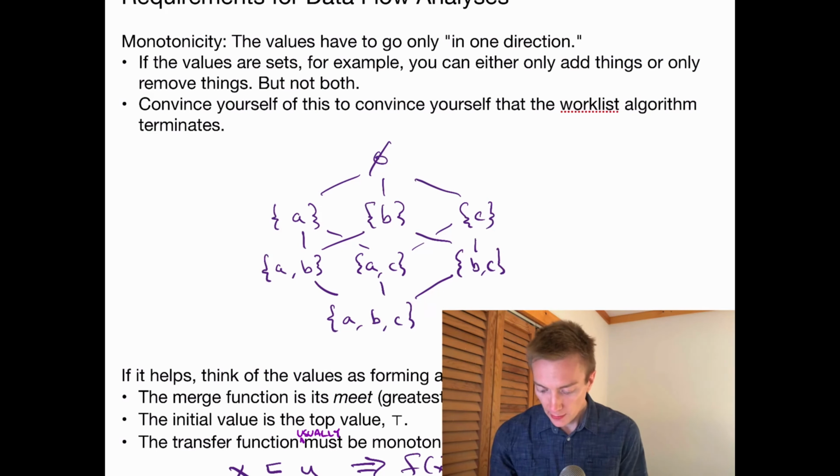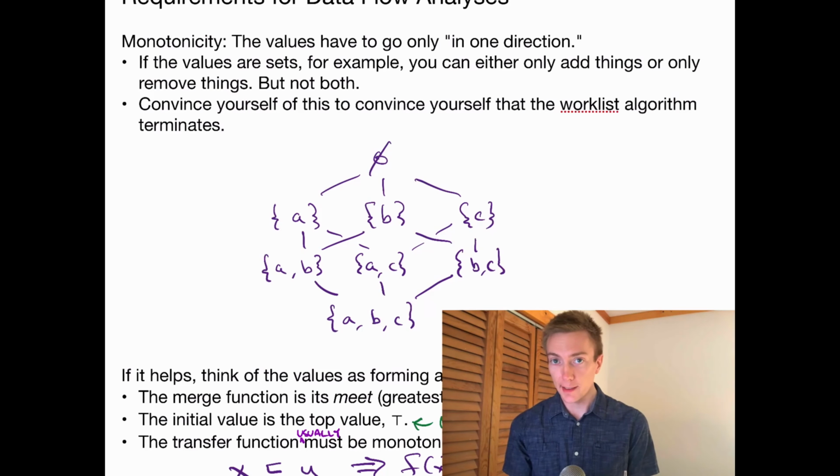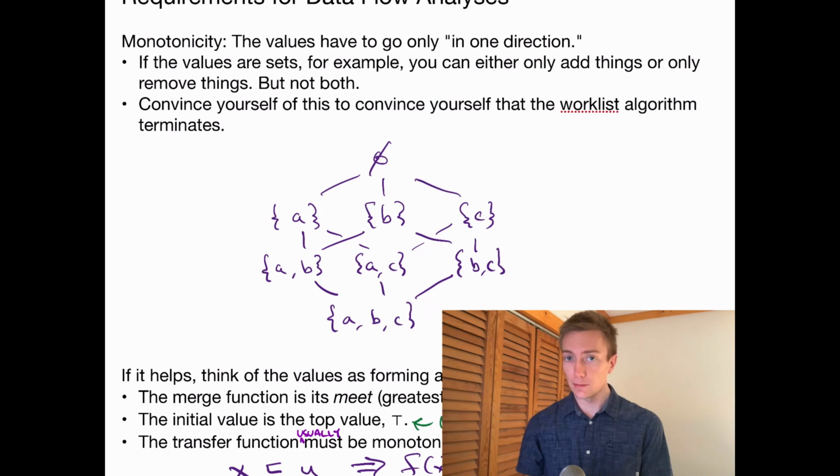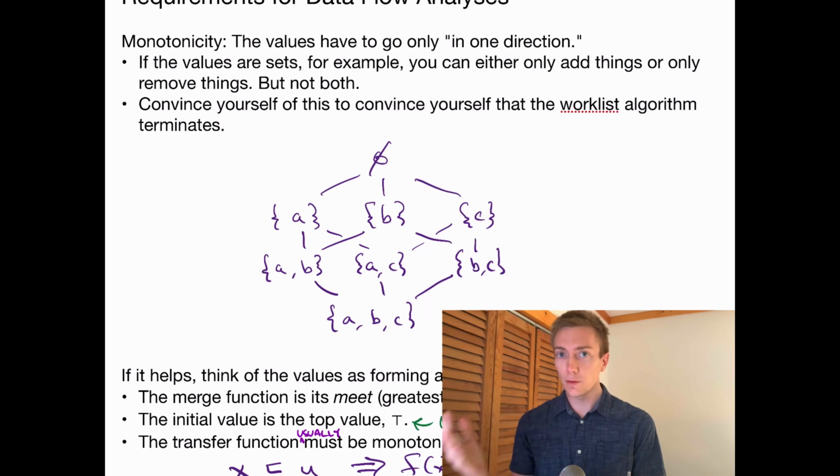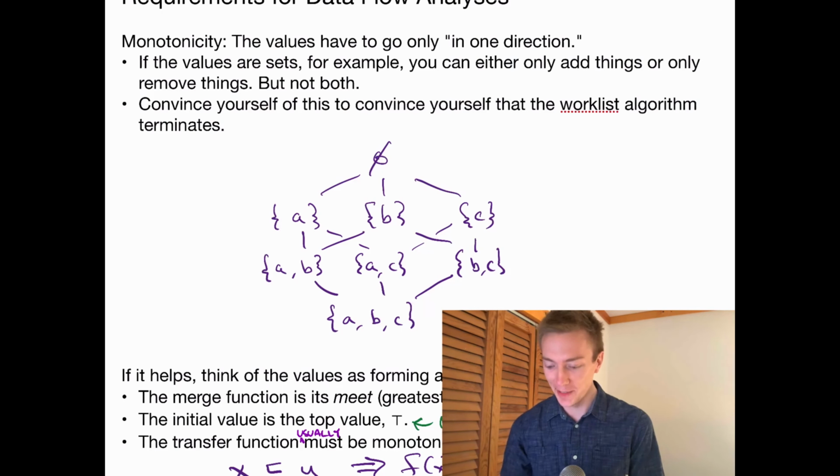In this sense, by picking the partial order, you fill out the entire recipe for doing data flow. The initial value has to be the top value, here the empty set, and then your transfer function has to be monotonic with respect to the order. By which I mean that if you have an ordering between x and y, then applying the transfer function to x and applying the transfer function to y should preserve that ordering. So x ordered with respect to y implies that f of x is ordered with respect to f of y. If you do that, then you have satisfied the requirements of data flow, and you're guaranteed for the algorithm to terminate and give you a correct answer.